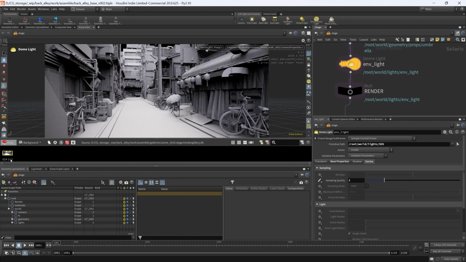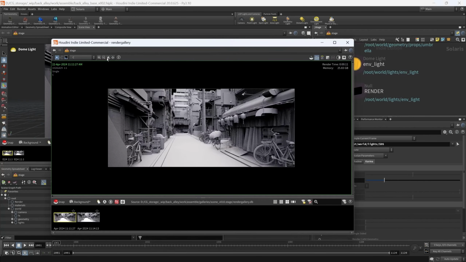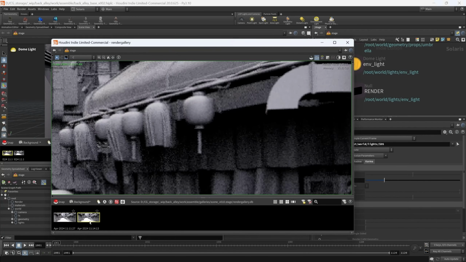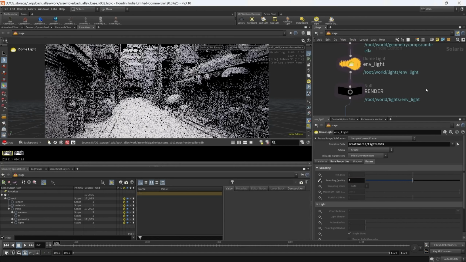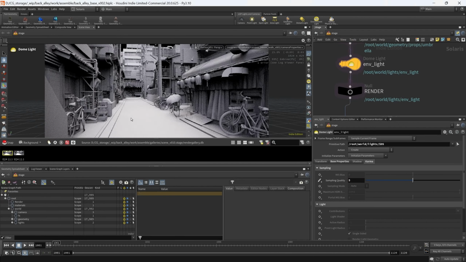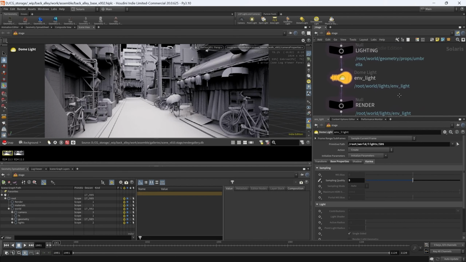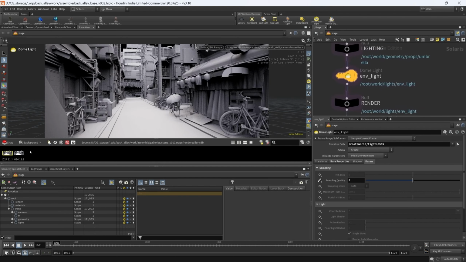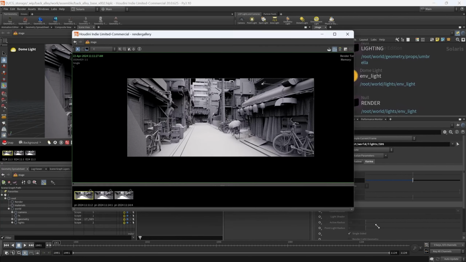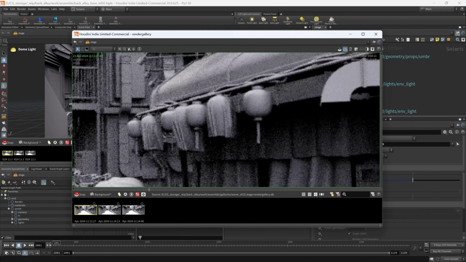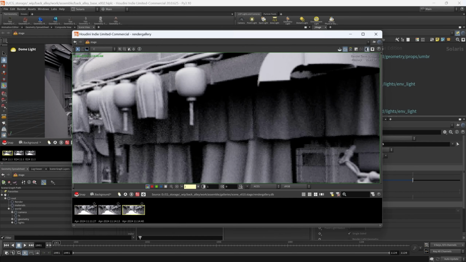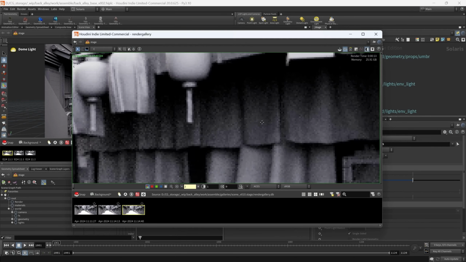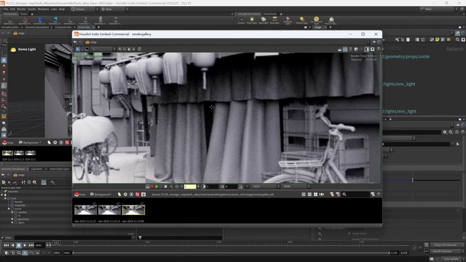And yep, it's done. Let's do a snapshot and compare. Yeah, looks better. Let's set it to 5 and wait a little bit more. But as you can see, render times are almost the same. Let's do a snapshot and compare the first and the last ones. And we can see that the result is much better. Here we can see not so noticeable noise, but yeah, I like it.